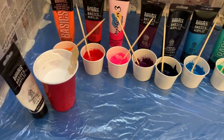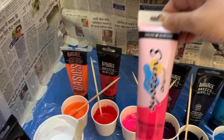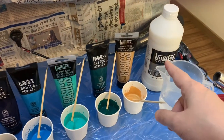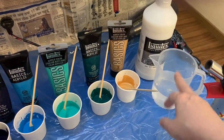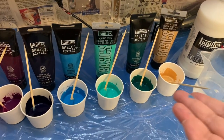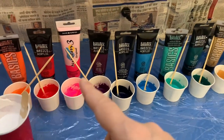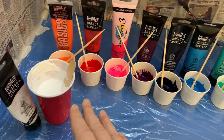What you see over here, they're mostly Liquitex Basics colors, with the exception of this, which is a De La Rooney acrylic paint color. And let me just go over the colors with you. I've pre-mixed them with the Liquitex pouring medium, 1:1 ratio, and I've thinned it down to the required consistency with some water. And the colors that I've chosen match close to her labels. So what you see over here is 9 colors and white as the base, the titanium white. That makes it 10 colors.